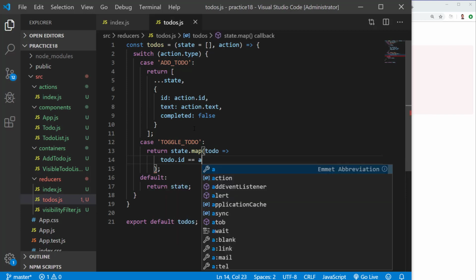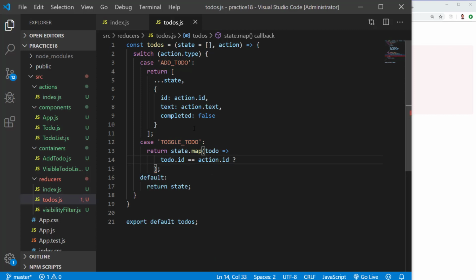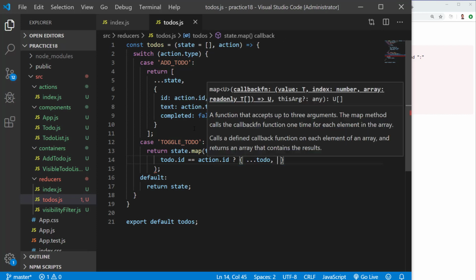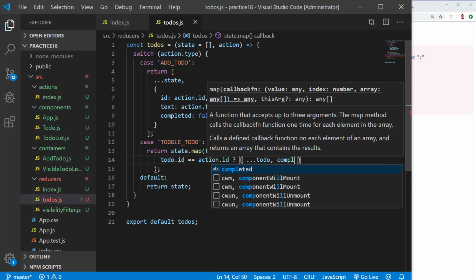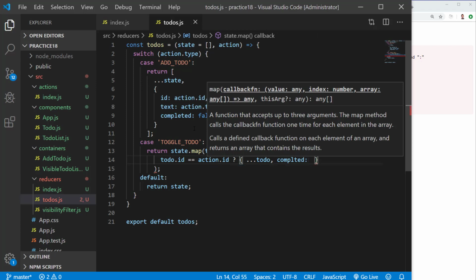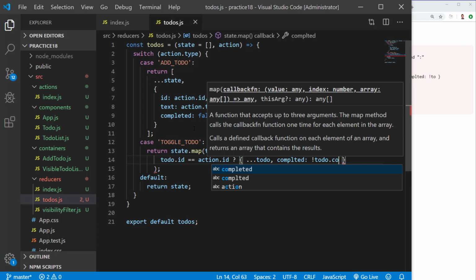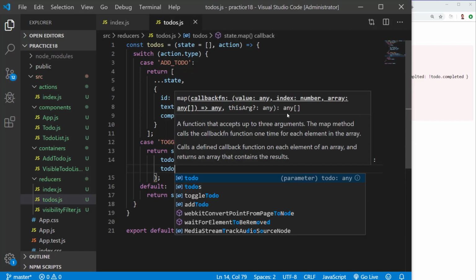If to-do.id is equal to action.id, then we want to return everything in the to-do object, but update the completed variable to the opposite of what it currently is. And if it's not the same as toggle to-do ID, then just return to-do as is.